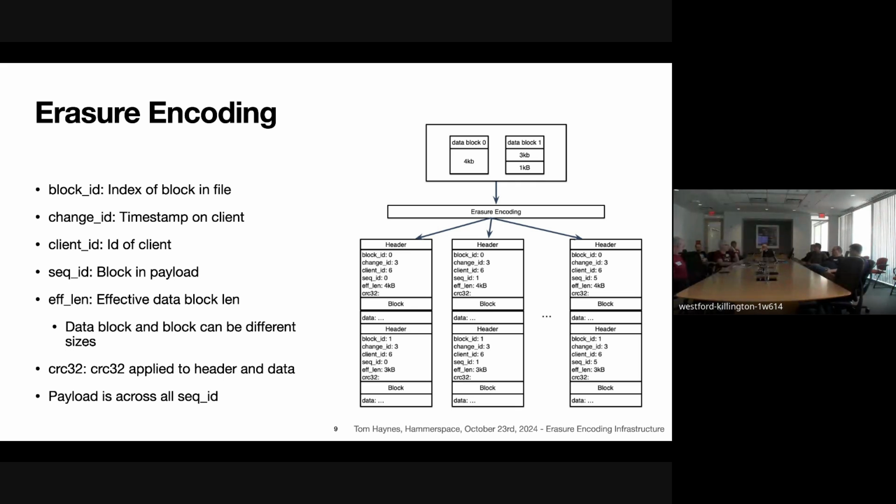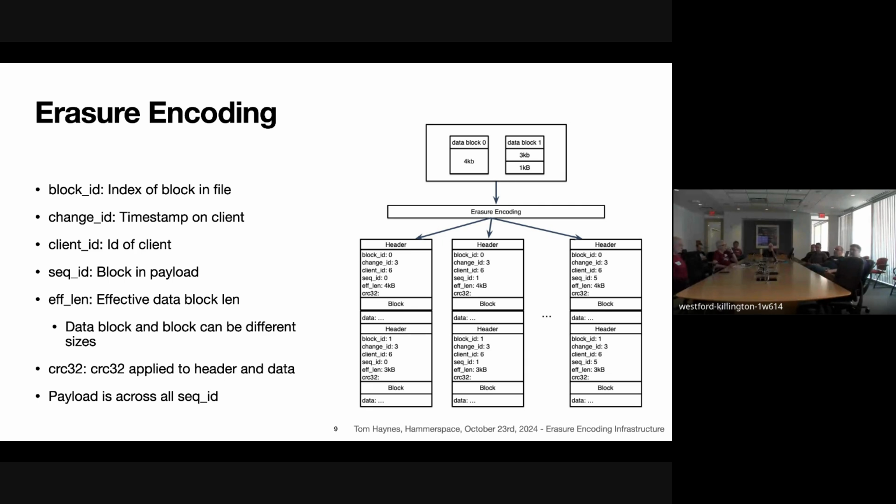The point is that you're using this to implement erasure coding. So the CRC is really only there to give you an idea of whether or not the block, the header, and the data are consistent. It's not really part of any of the erasure coding itself. The encoding protects the data, but not the header. You want to know whether or not the payload that is on these data servers is actually A, consistent, and B, consistent with what's on the other data servers, right? Because they're all part of one erasure coded block.